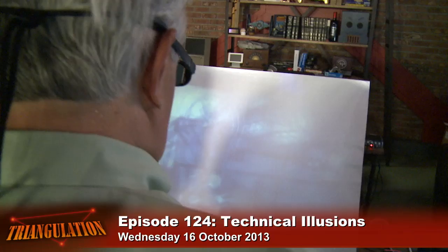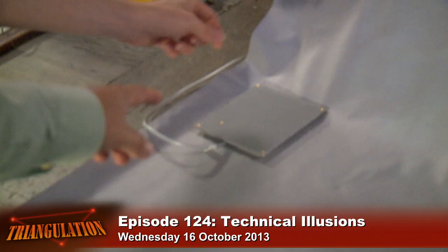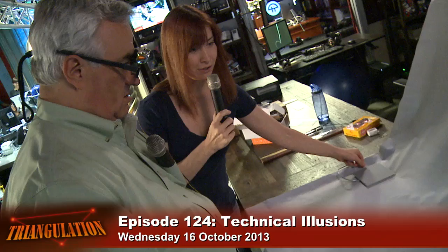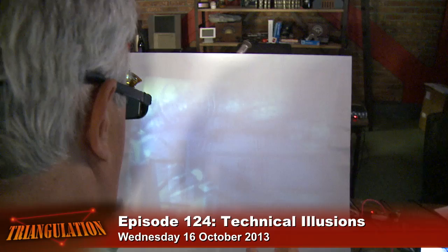We have a high-precision head tracker that tracks your head position. It's triangulating itself — we're on Triangulations! If you cover that up with your hand, you're going to lose tracking. This is infrared, and we modulate the LEDs so that the glasses can detect the points — it's all hardware-accelerated tracking. It figures out what these points are and triangulates your position. So right now I'm looking at what looks like a top-down game.